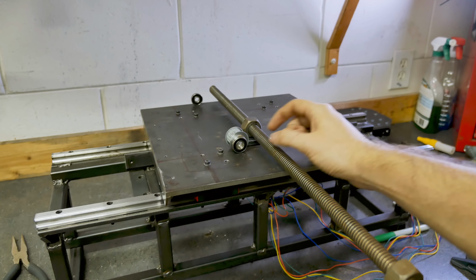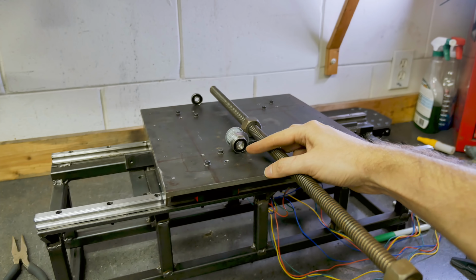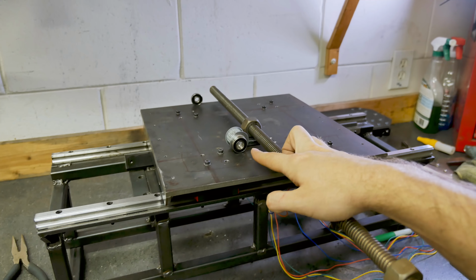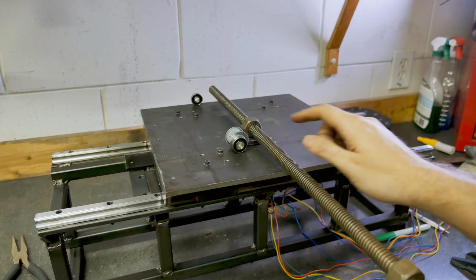tighten against these bearings. Now these bearings ideally would be probably thrust bearings or tapered bearings. In a CNC machine, you see a lot of load this way, so this type of ball bearing really isn't the solution. But in a grinder, it's not ever gonna see any load this way, so this is gonna do just fine.